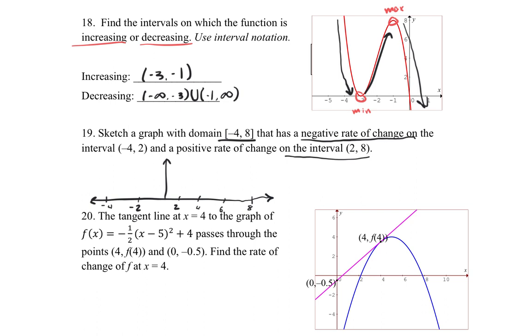So from our interval, we know that we're decreasing down to x of 2, so I'm just going to mark that here. And we're increasing from 2 to 8, so maybe that looks like this. And we're decreasing from -4 to 2, so I'm just going to kind of draw that like this. And now, I guess it's important to note that we don't really want to have arrows on the ends because we know the interval. So I'm going to just kind of draw a dotted line here.